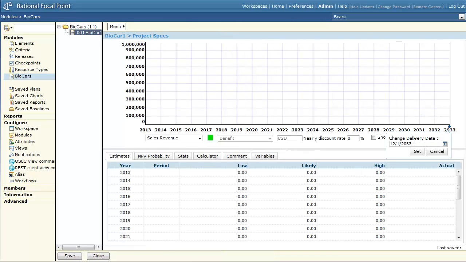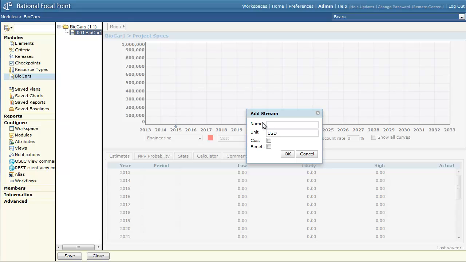Click on any of the streams to open the investment analysis mode. By default, the project end date is considered as the delivery date, but for this project we'll change the delivery date. Now let us project the estimates for the engineering cost stream. For this, we need to determine the number of engineers that are required over a period of time. Since we haven't yet created a number of engineers variable stream while configuring the module, we have an option to create a local stream for this element within the IA mode. From the menu, select Add Stream, and provide a name and the unit for the local stream.